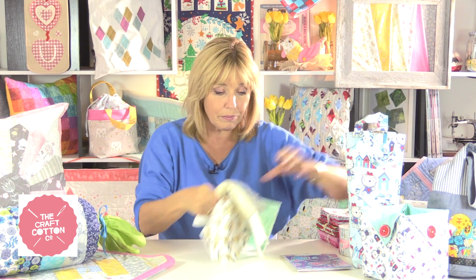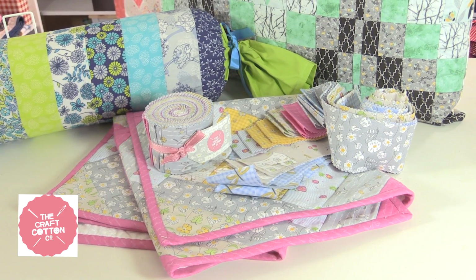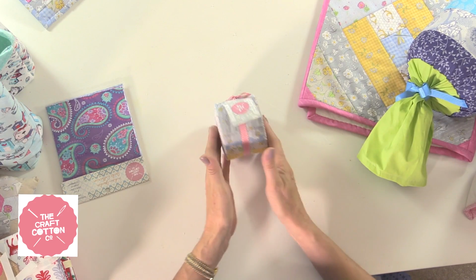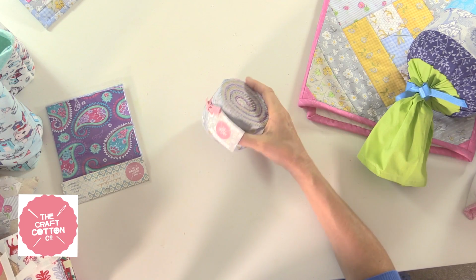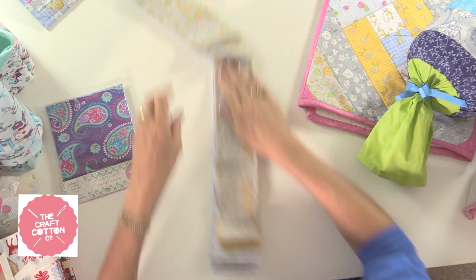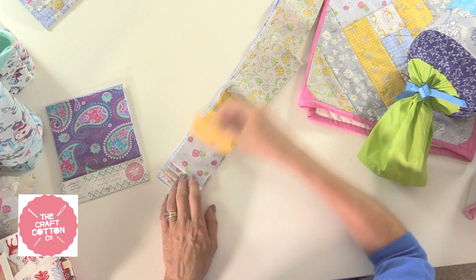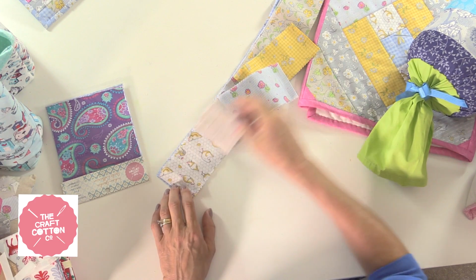The final pre-cut for you to take a look at are the strips. Now these measure 2.5 inches in width by 42 inches in length on average, and you could receive 20 or 24 strips in each one of those packs. So you've got the same kind of deal. You've got lots of different, in this case 10 different prints, 2 of each kind, so there's 20 in this particular pack, but all of the colours mix and match together beautifully.